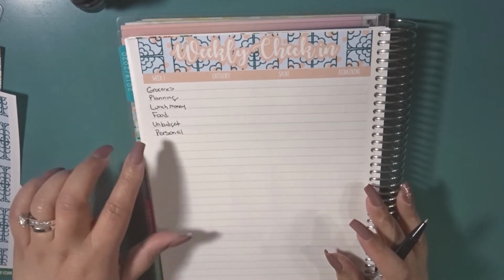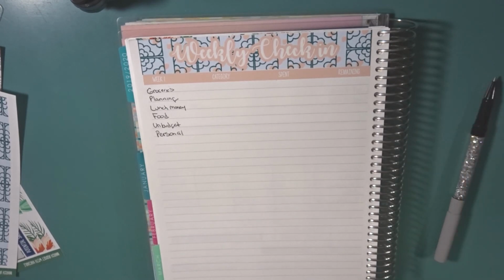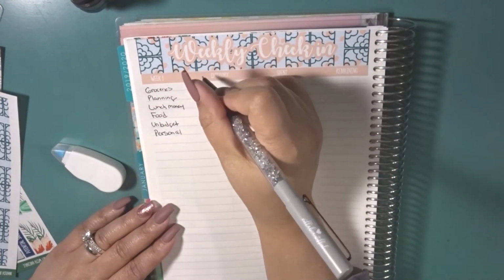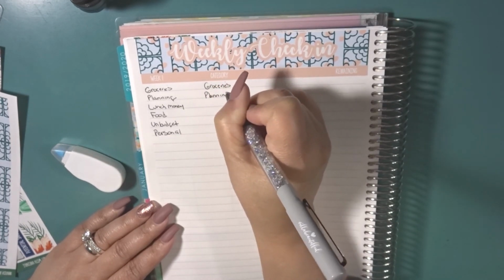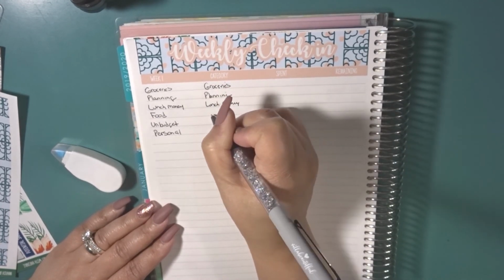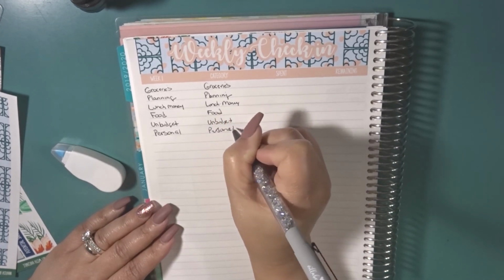And then what I need to do is put in here, oh, see, this is where I keep messing up. The categories actually go here. That's right. I messed up. So let me transfer this really quick. And because I'm going to put the amounts that I'm starting with, that needs to go there. I've been doing that part wrong. I think I was watching Viv from Viv Loves to Plan because she started budgeting as well. And I was watching her and I was like, oh, Nichelle, you are so dumb. Okay.